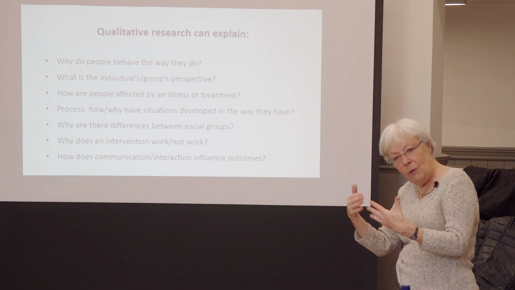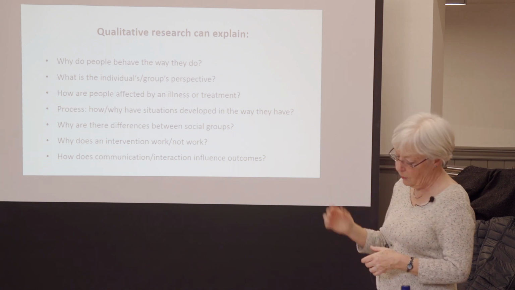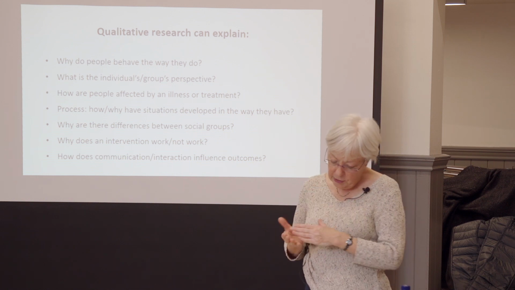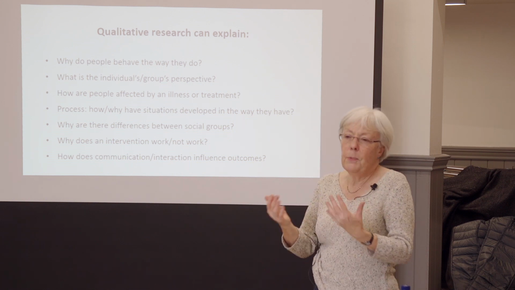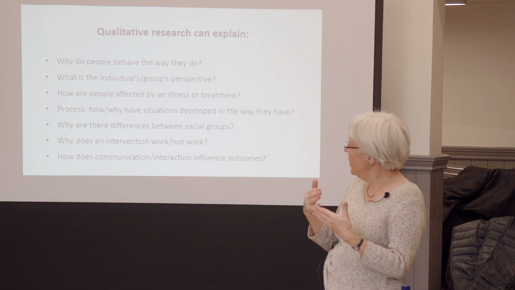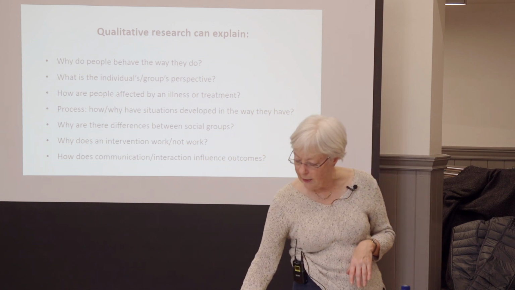So that's just an example of how qualitative work can help to understand those things, and communication as well. We can use a trial to measure how many people stop smoking or something as a result of an intervention. But the qualitative elements will tease out all those factors that contribute to success or failure.